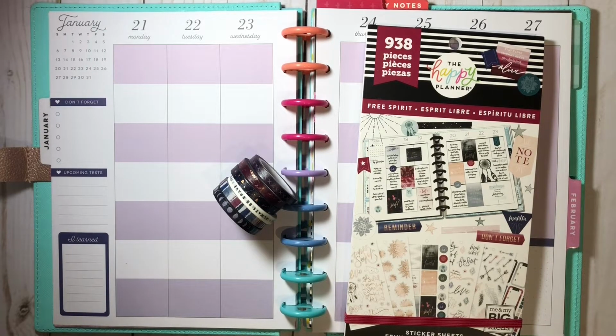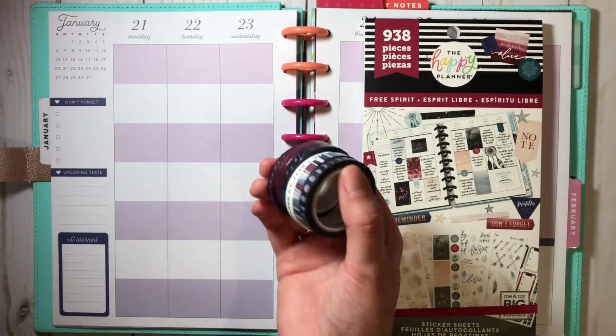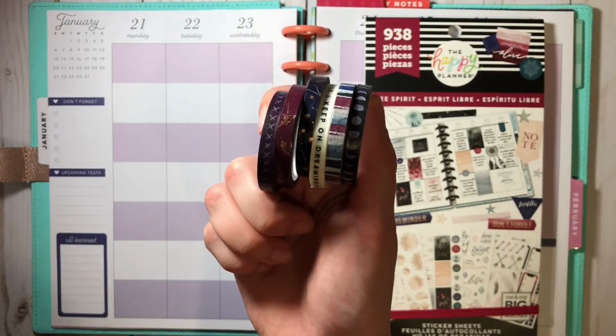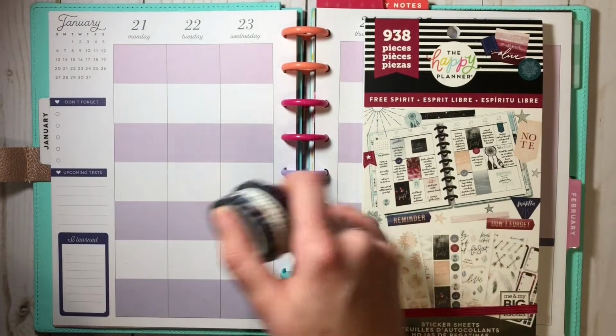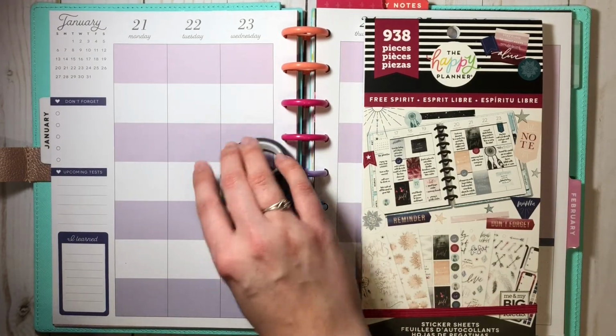Today I'm doing a plan with me with the new Happy Planner Free Spirit sticker book. And I even got the washi set to match. I just love this washi set. I think these are so beautiful. And they match with the sticker book so perfectly. So I'm really excited to use these all on a spread together.